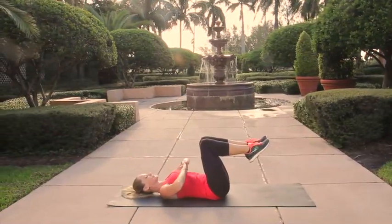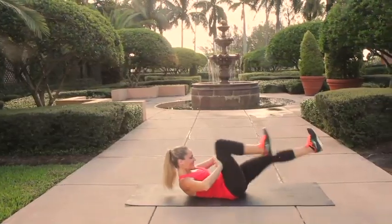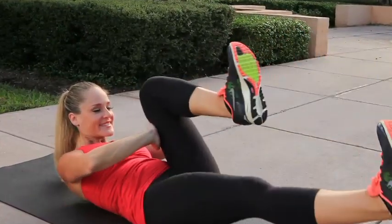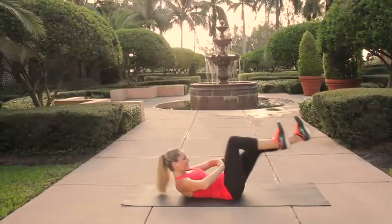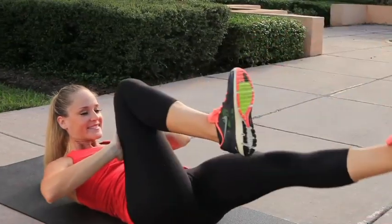Moving on from here, clasp your hands together, bend your knees into your chest and alternate bicycling your legs into your hands. As the knee bends into your chest, make sure you're pressing against the thighs with your palms. Flex your feet and extend out through your heels, making sure that the extended leg doesn't touch the floor — it hovers right above the mat. Keep those abs in tight, making sure that you're not arching through your lower back as you alternate legs.